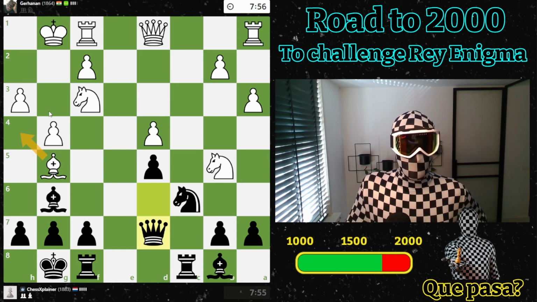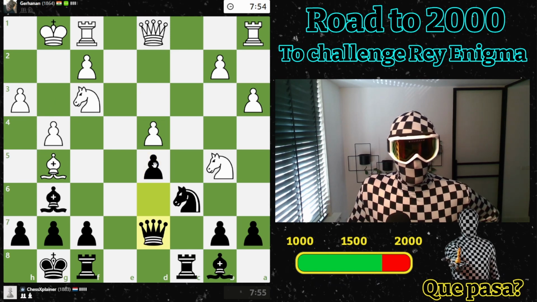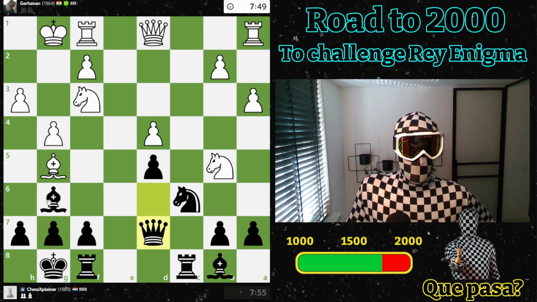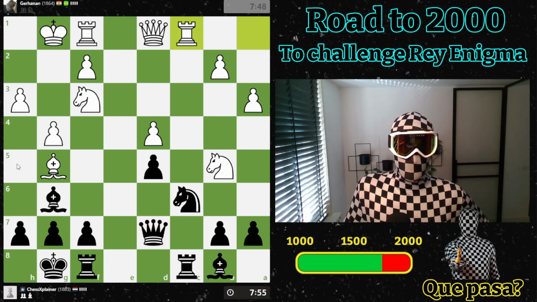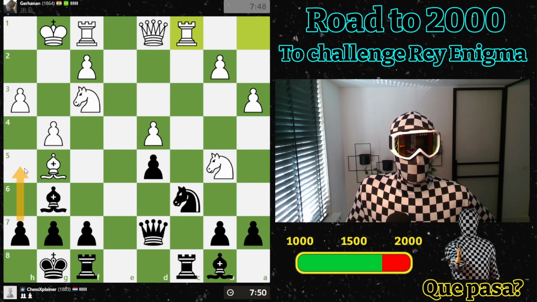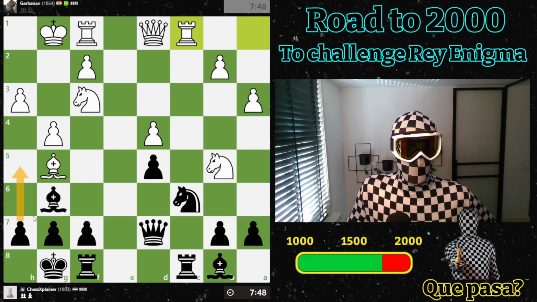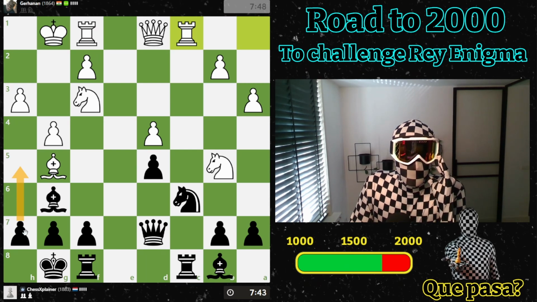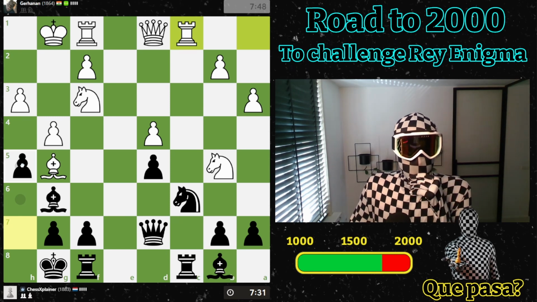He might want to get his bishop back. That might be a good maneuver for him. But I think h5 is a good move in this position. h5. Now what is he going to do after h5? As soon as I go here, he needs to retreat his knight, basically.